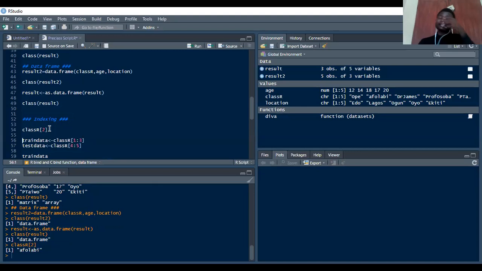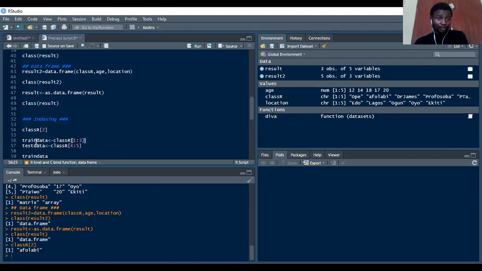So let's take, for instance, that we are to develop a model, and in developing that model, we have like 100 data sets, and you want to use 70% of the data sets to develop your model, while you use the rest 30% to test the efficacy of your model. So all you need to do is divide those data sets into 2, and you can do that by using the concept of indexing. There are other ways in which you can do that. It depends on whoever is writing the code. But I just want us to understand this concept of indexing and do an example under regression.